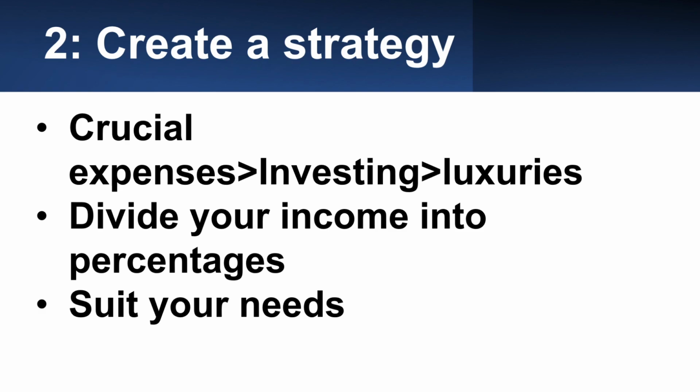Secondly, you want to think of how much you can spend on investing without having to take that money out. If that's 10% of your income, if that's 25% of your income, you need to think about how much you can spend on your investing. Obviously, some percentage of that income is going to go into an emergency fund, as we have spoken already, but I'm just assuming that you have already built an emergency fund and you can now freely spend your money on investing, and then you can spend the remaining 10 to 20%, based on your income, on luxuries.